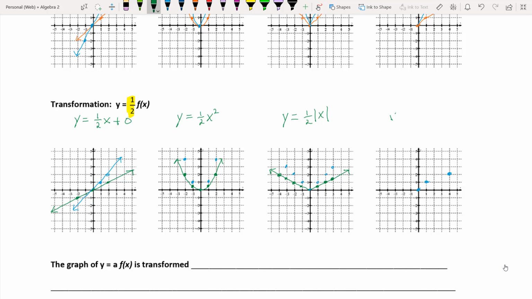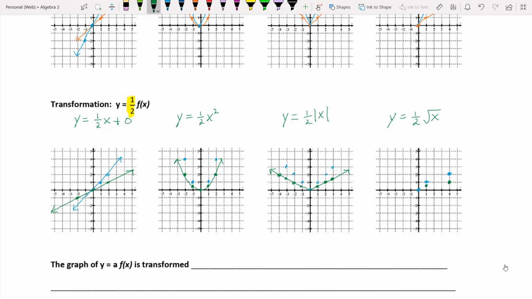My square root function, y equals 1/2 times the square root of x. There's my parent square root function right there, you can see in blue. All I want to do is cut the distance of the vertical move in half. So you can see normally I would go up 1 over 1. I'm going to go up 1/2 over 1, and I'm going to put a point there. And then after that, I would usually go up 1 over 3. I'm going to go up 1/2 over 3, and I'm going to put a point right there.